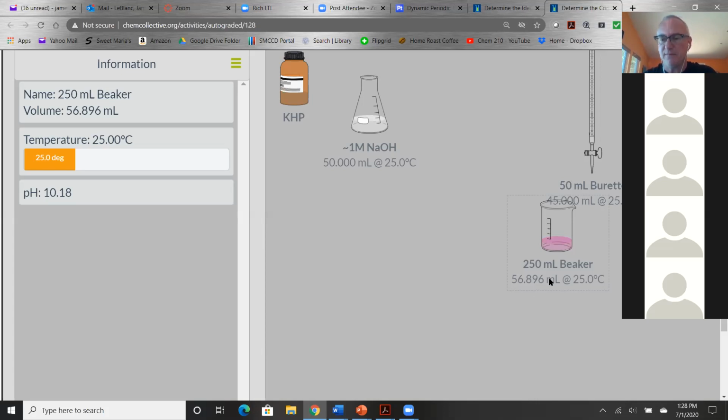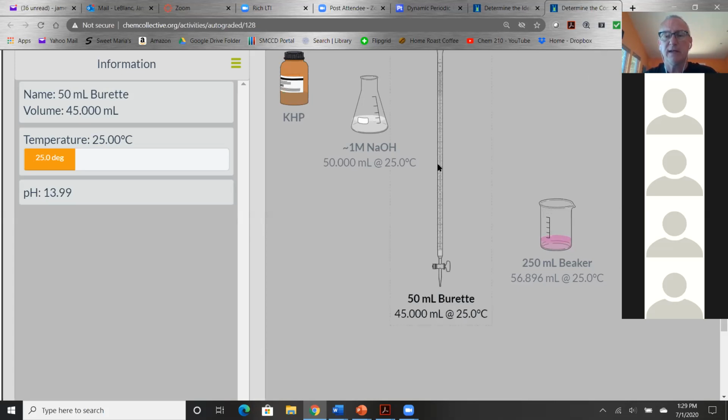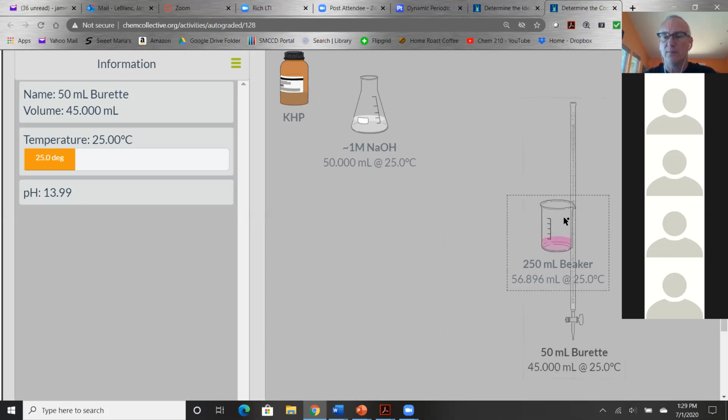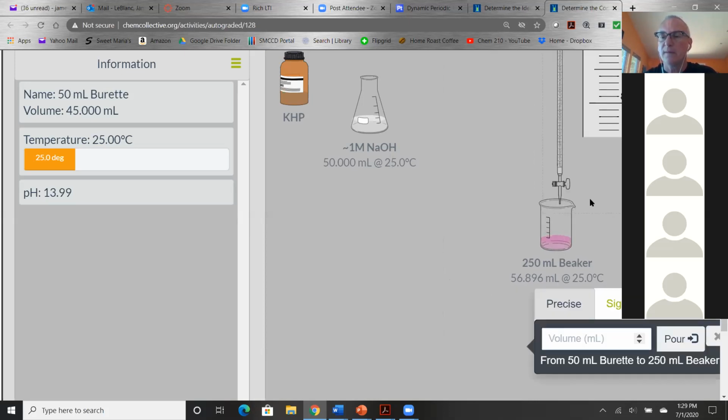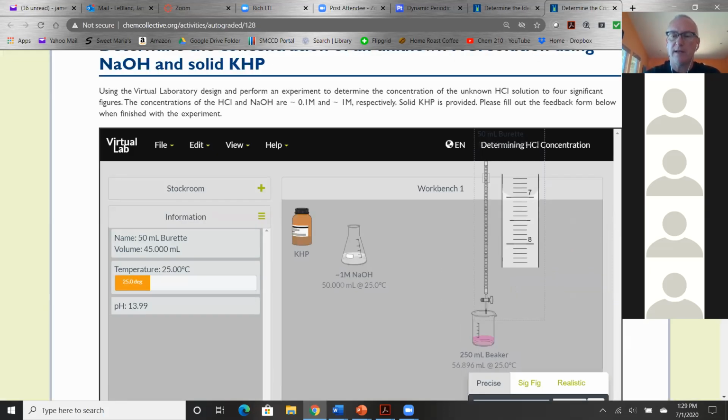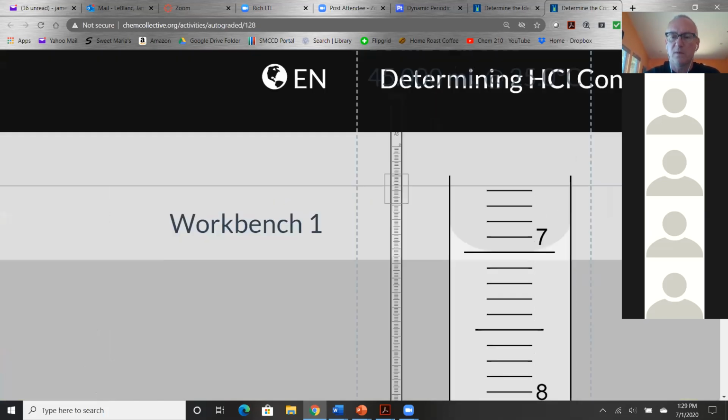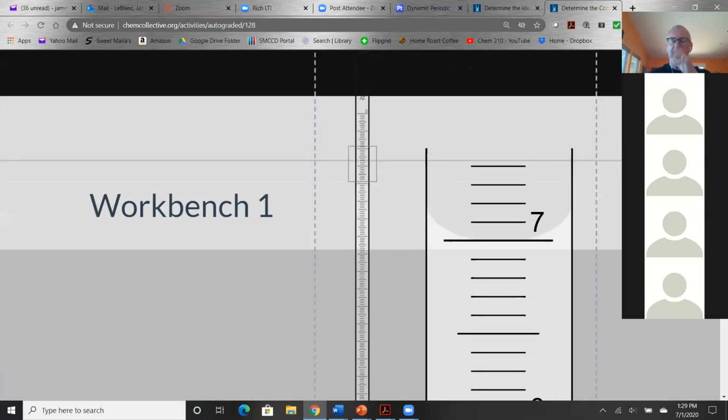So how much have I added? I would say I'm done at this point. My 1 drop went from clear to pink, so I'd say I probably did a fairly good job. So now I need to look at my burette and see what my volume is. What was my volume? All right, so here is my final volume. Remember, we started at 2.00, right? And what would you say the volume is now?